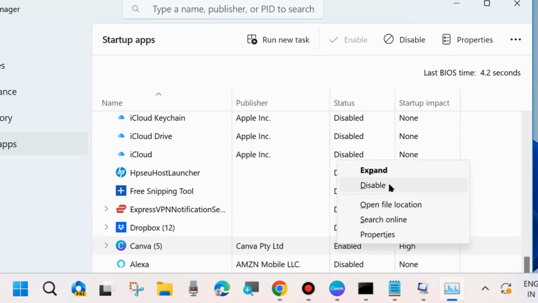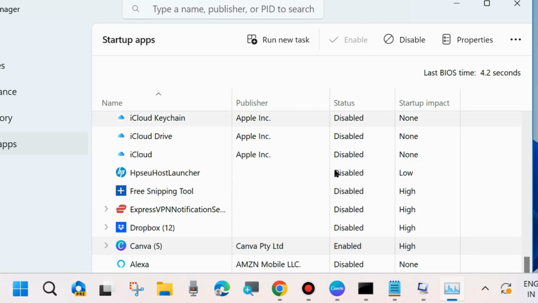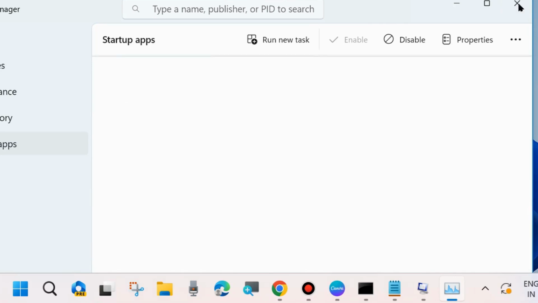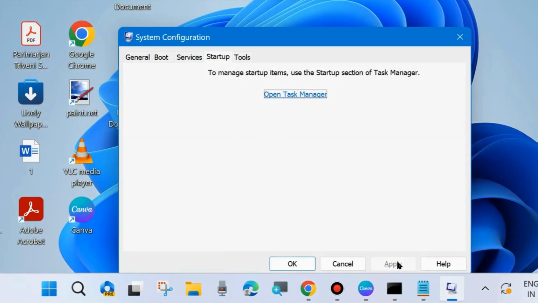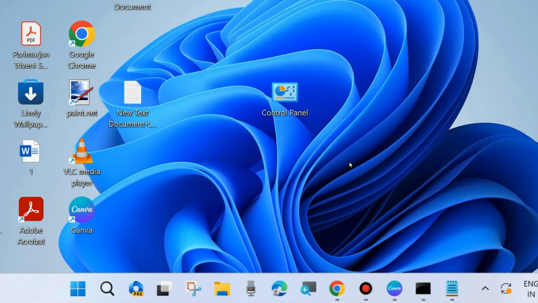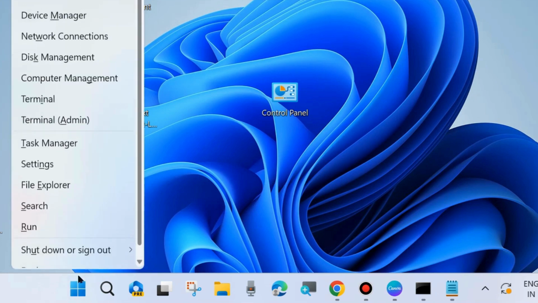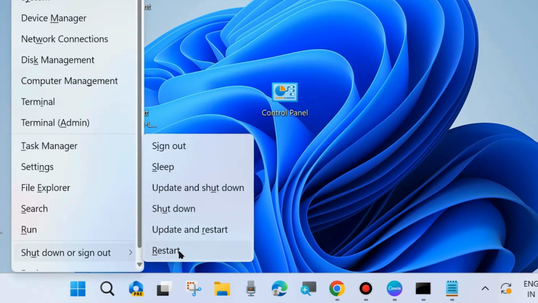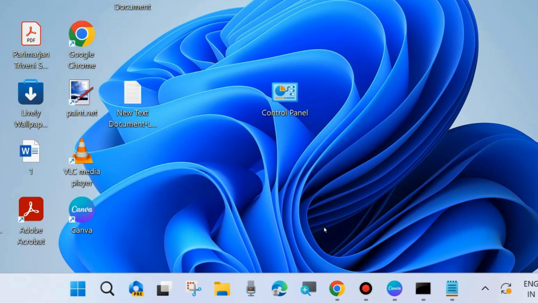Apply this process for all the enabled startup apps in your system. After that, close the window and finally click on Apply and OK to save the changes. After that, restart your system and check whether your Windows update error code is resolved or not. If not, go to the next fix.